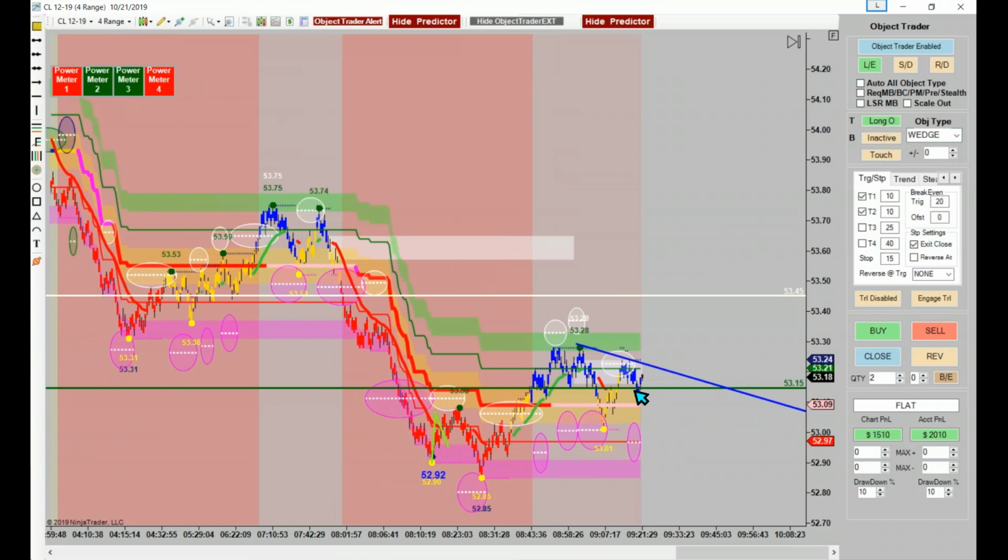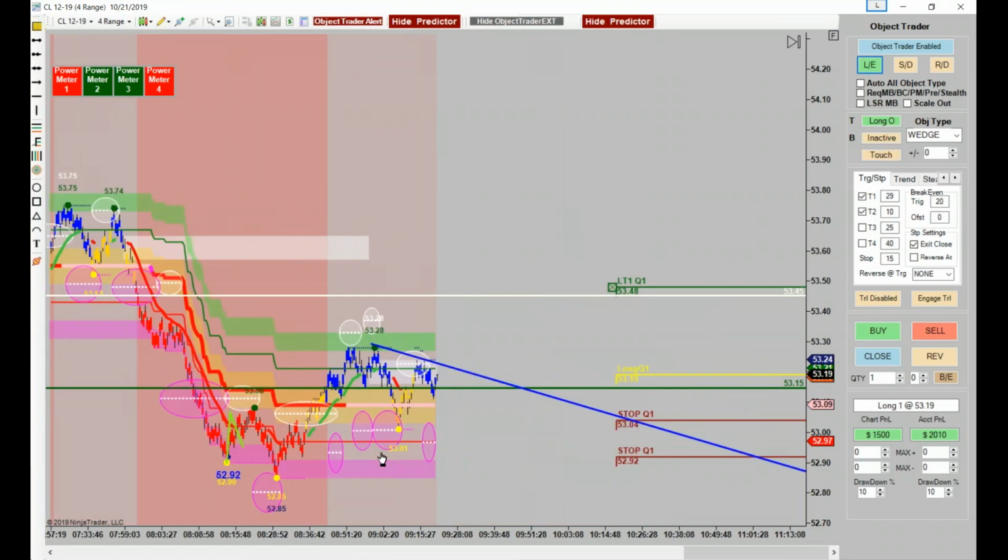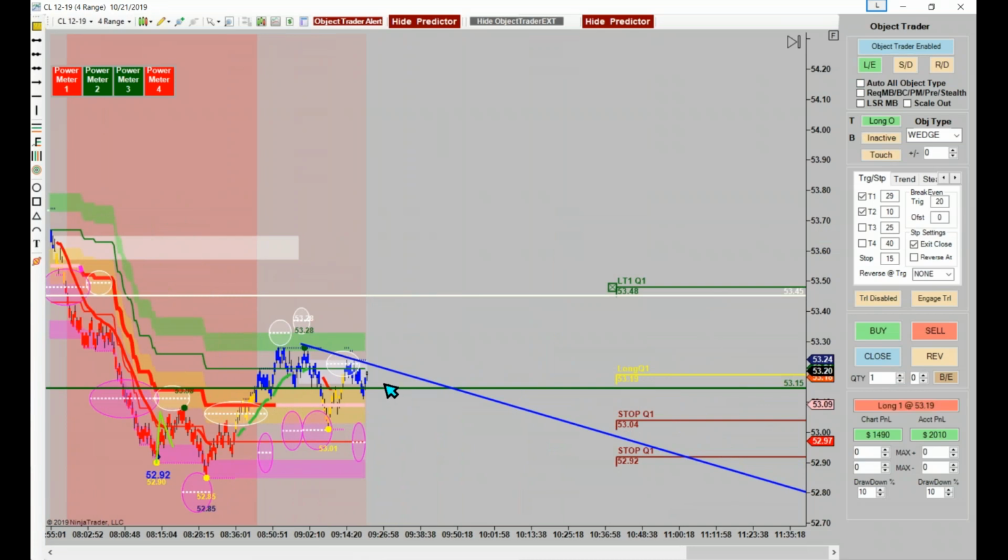Now, I'd usually like this here anyway, because see, it's breaking resistance right there where my line's at. So I usually, in a case like that, will go like one and then go ahead and add one if it takes out that little trend line there. And by the way, you can tighten your trend line. See this little trend line here? It's too late now though, but see it right across there? You could actually have done your trend line more like this and you'd be in it.